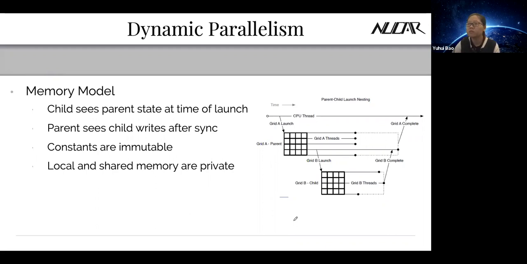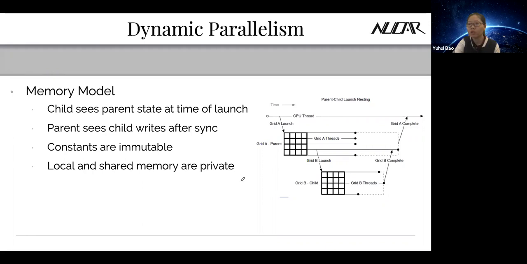For the memory model, the child sees the parent state at the launch. An important concept here is that local and shared memory are private.